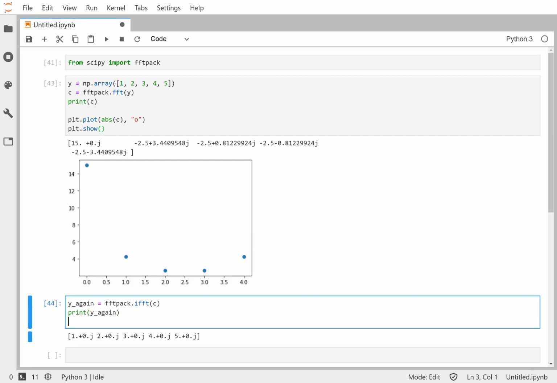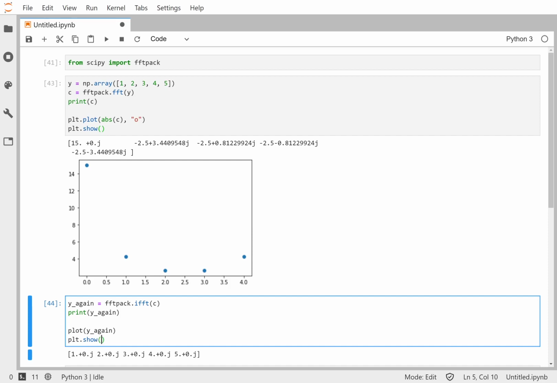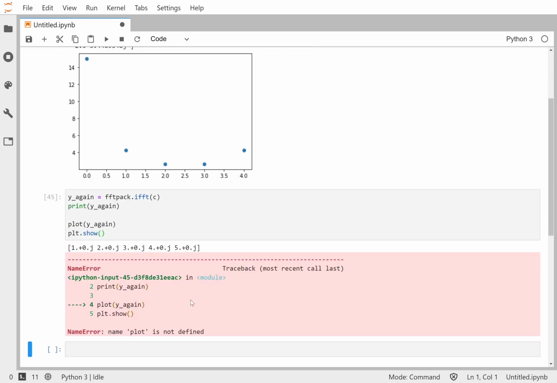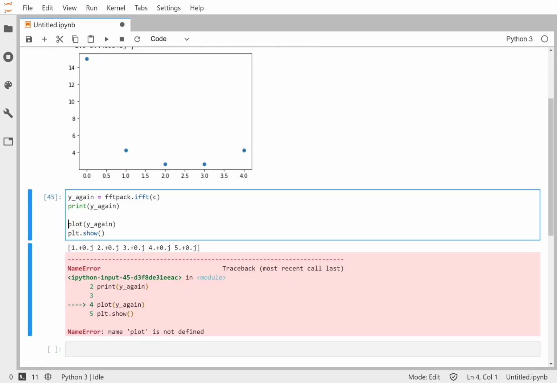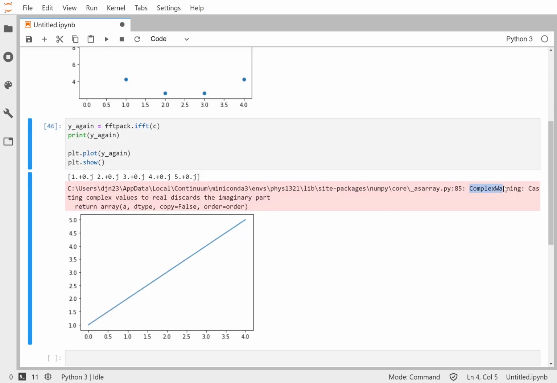What sort of things can happen here, just so you're aware of it, is let's say I wanted to plot y again. It's going to yell at me. Not happy. Well, it's not happy because I spelled it wrong. All right. So it's saying complex warning, complex to real discards the imaginary part. So what happens here is by default, matplotlib, if you give it complex numbers, will ignore the imaginary part and just plot the real part, but it also yells at you. So even though all the imaginary parts were zero and this is fine, it's not very nice to have code that spits out warning messages. So just be aware of this.